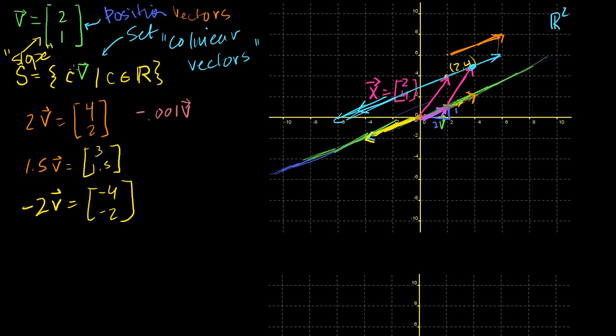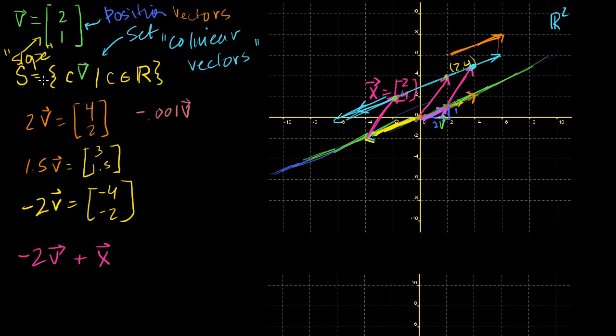But if I were to add my x vector, so minus 2 times my vector v plus x, I'm adding this vector 2, 4 to it. So from here, I'd go right 2 and up 4. So I'd go here. Or visually, you could just say heads to tails. So I would go right there. So I would end up at a corresponding point over there.